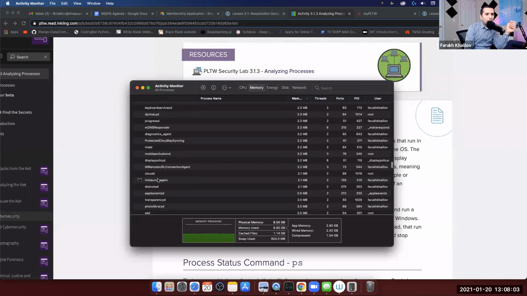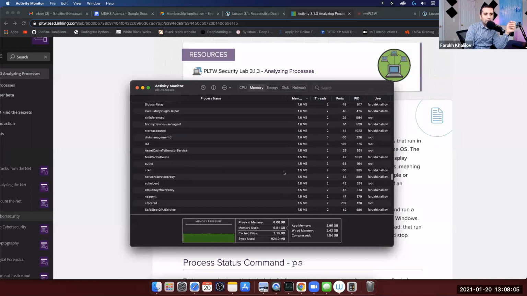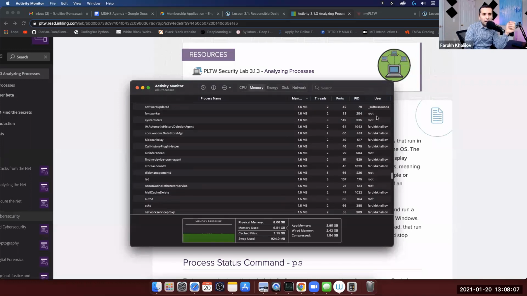So right now I have a lot of things running. And also I have some users. If you see the users over here, we are going to analyze the users on Linux in a second, but I just want to show you. You see, I have some with root, and some with my name on them. Root means it's being run by the operating system that I have on the Mac.